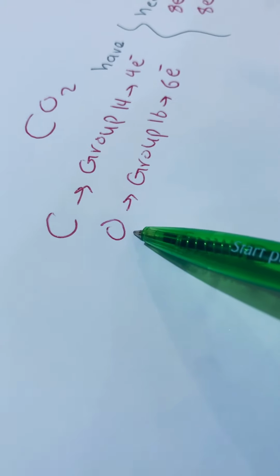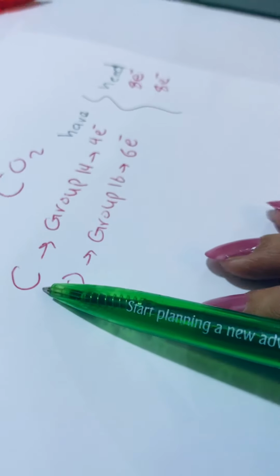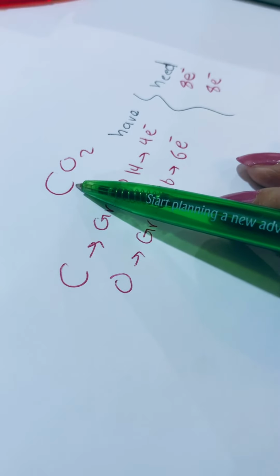Now please, there is a very important thing before you start your math. You need to make sure that the number of atoms here matches the number of atoms here. Now I write down my valence electrons and the valence electrons that I need for one carbon, for one atom. If you look at the molecule here, it has only one carbon atom. But if you look at the oxygen, I have 2 atoms. So you need to watch this one here.